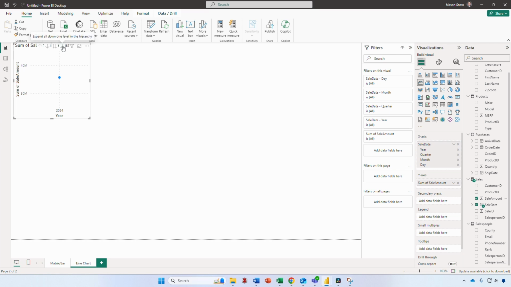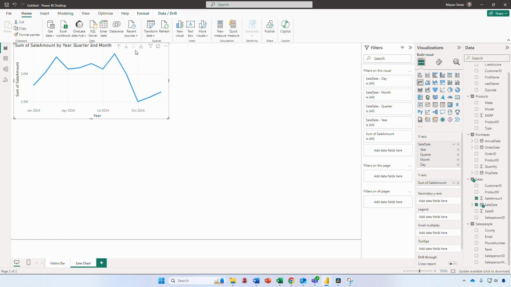Typically, I'm going to use this one, expanding all down one level in the hierarchy. And the reason why I typically want this one is it's going to preserve the prior levels of the hierarchy as we drill down. There it is by quarters, now by months. If this data spanned multiple years, it would still keep the year that these quarters and months indicate. If I had used the double down arrows, it would have instead provided summary measures for each month, but across all the years in the data at once.